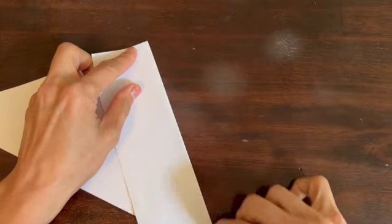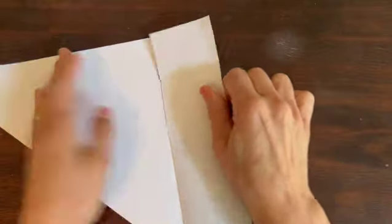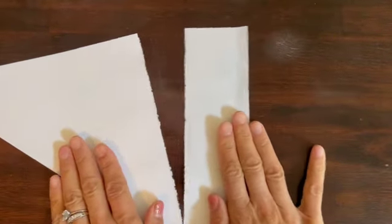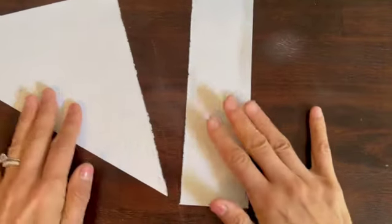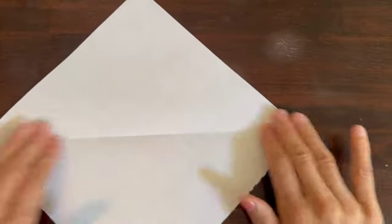Then you should be able to separate it along the crease. If you can't, you need to make the crease sharper. Turn it over and make the crease sharper, and then you'll be able to cut. Now we have a square paper.